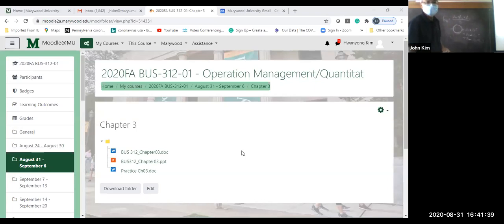On Moodle, usually if we cover quantitative parts, calculation, then I post practice problems. If this is a regular time class, then I give you a practice problem and let you practice. But this time, keep the social distancing and minimize contact. So I don't give you a paper practice problem, instead on Moodle.